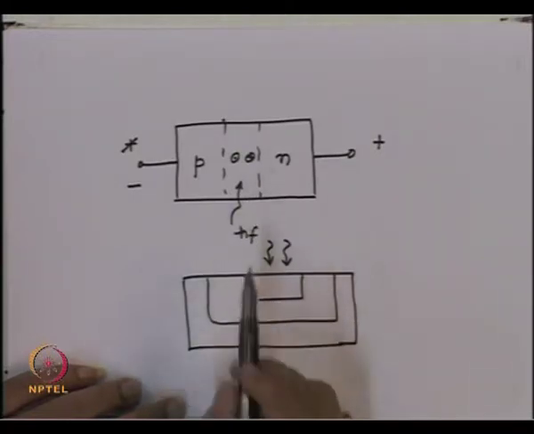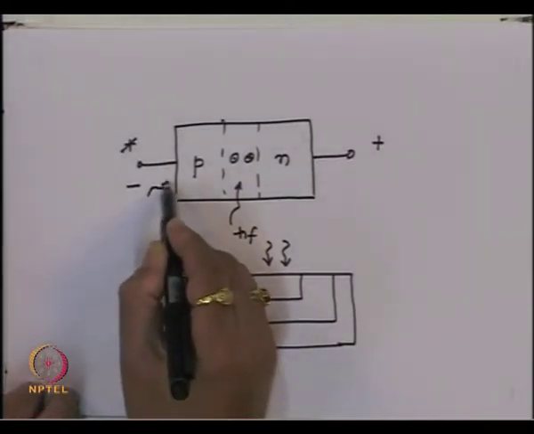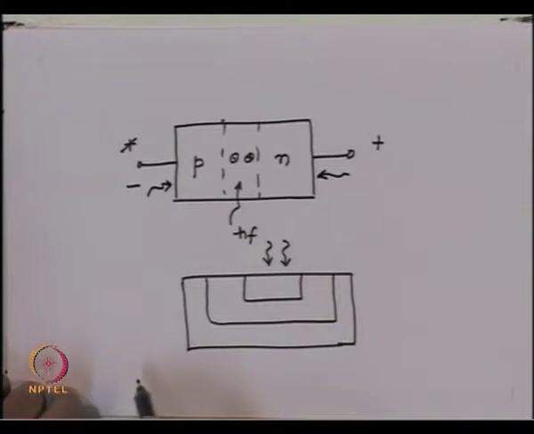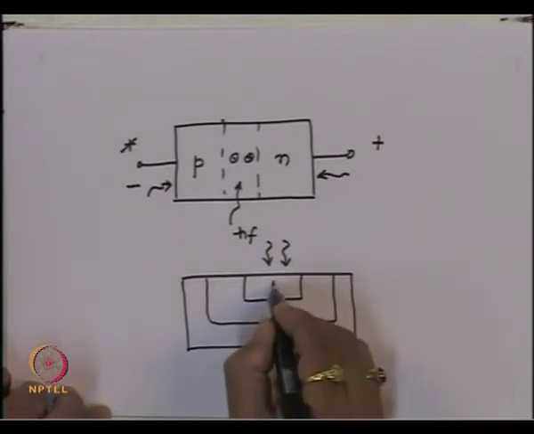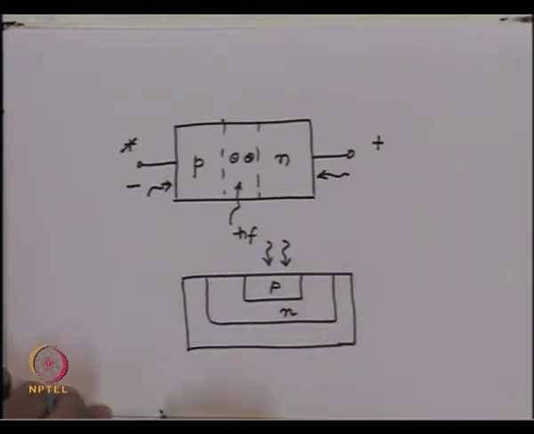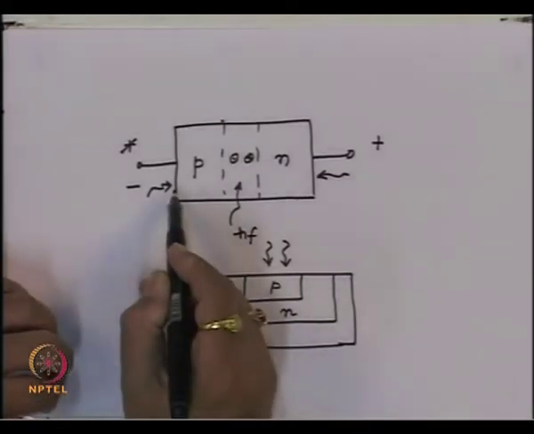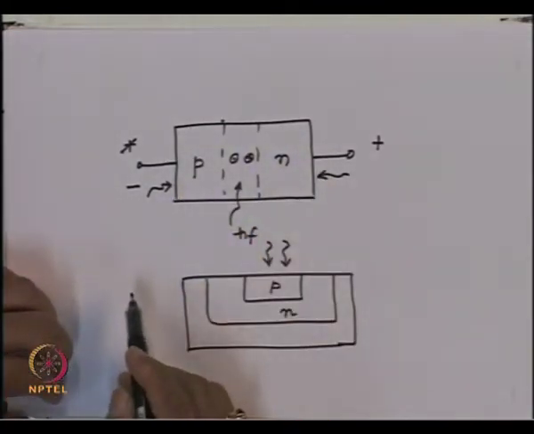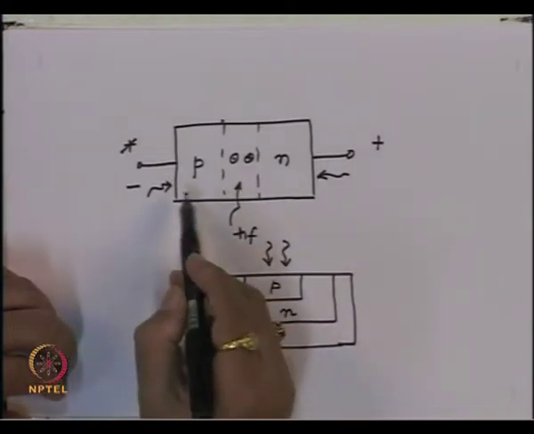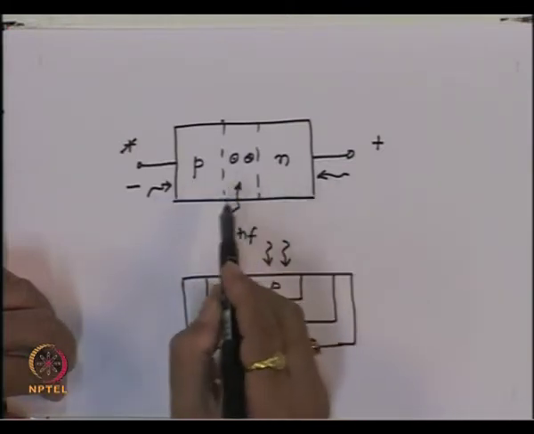So, the photon, when it goes inside the PN junction, does not go sidewise this way, but will actually be incident either from this side or from this side, depending upon whether this material is P material or this material is P material. So, if we take this is P and this is N, then the photon will be incident from the P side. As soon as the photon beam enters the PN junction, the absorption process starts. You have carrier generation right from this point as the beam propagates inside this PN junction.